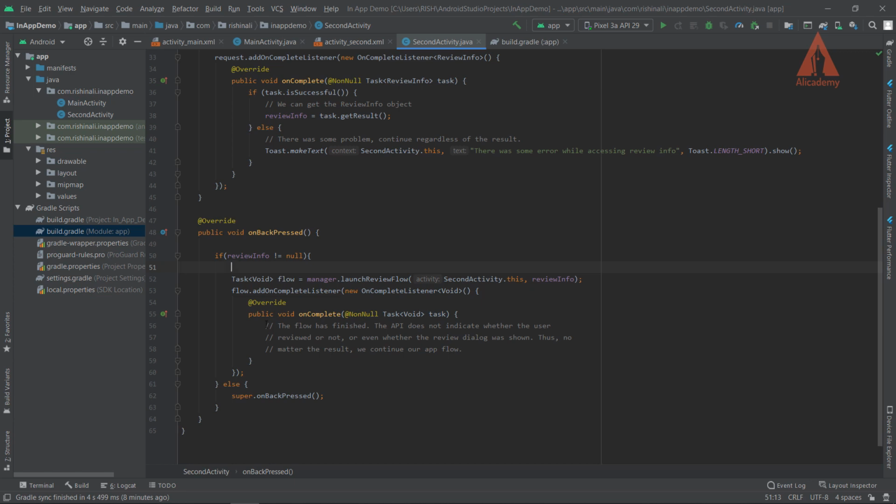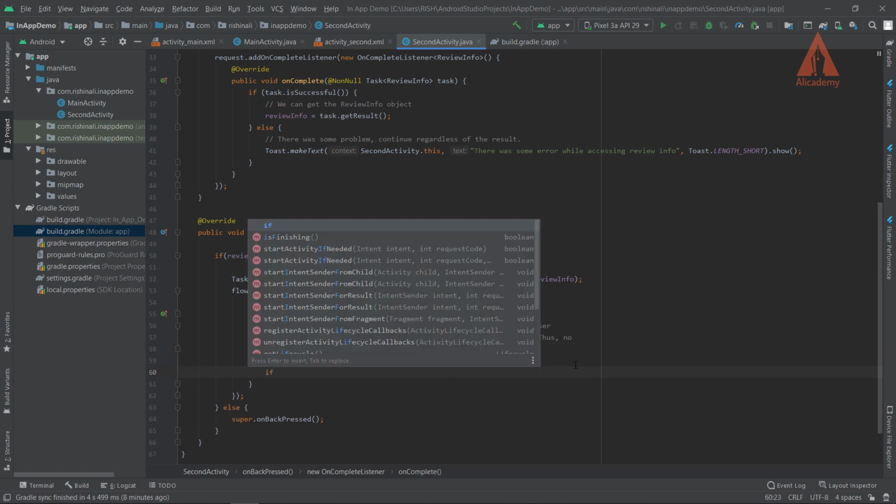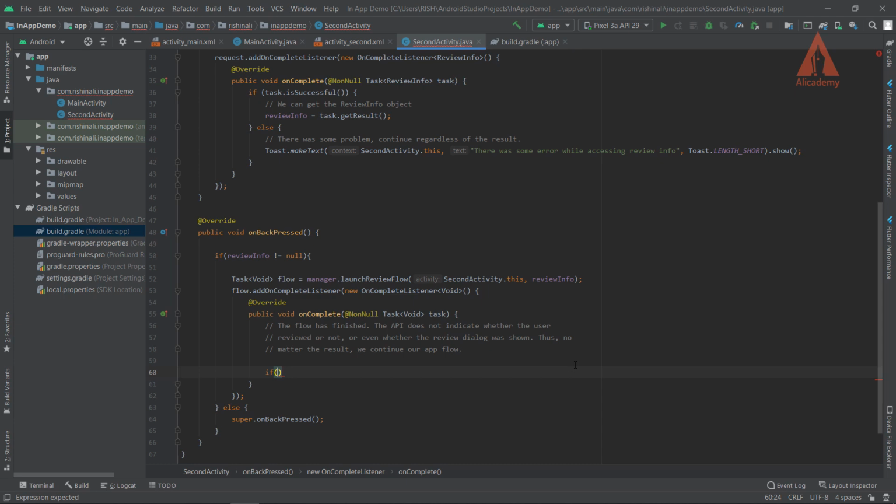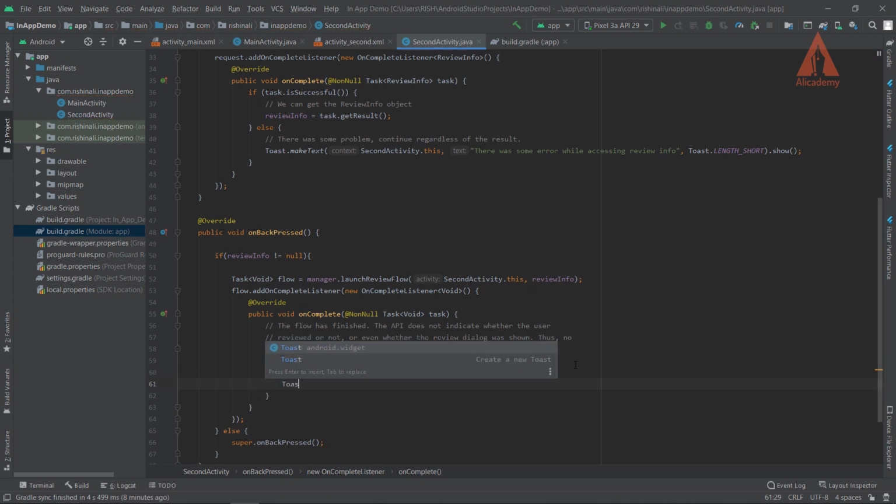So when we complete this, for tutorial purposes, I'm checking if the task is successful. If task.isSuccessful, I'm just printing a toast: review successful.